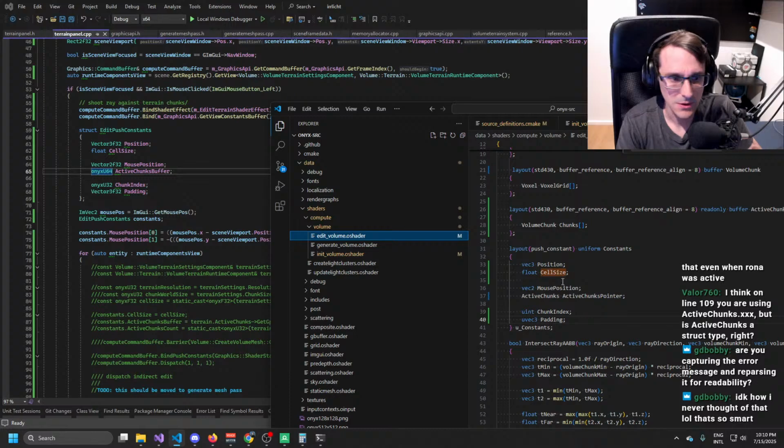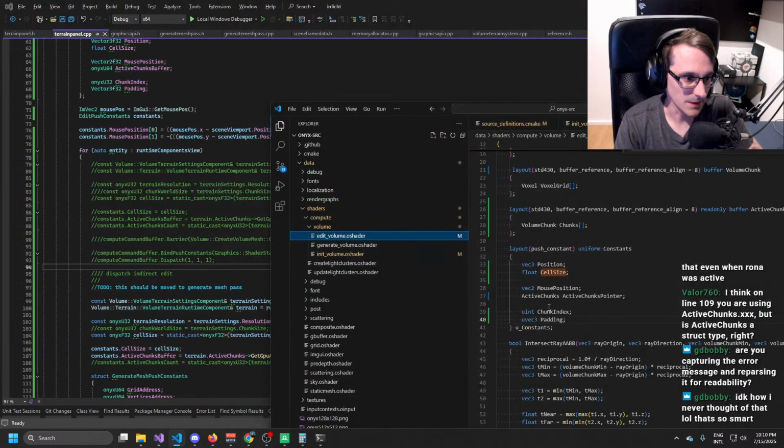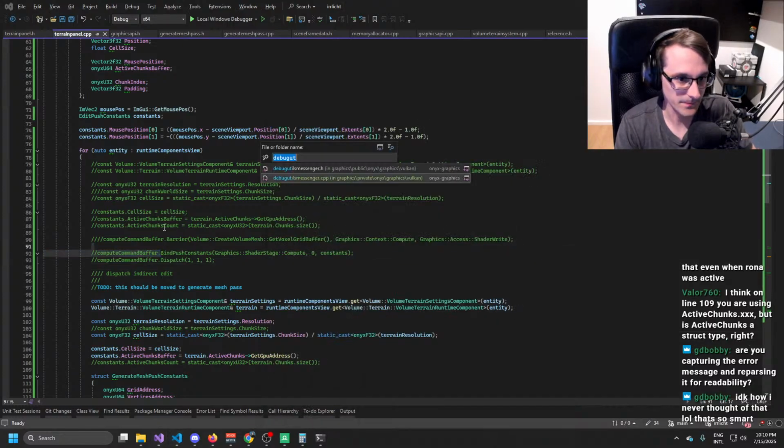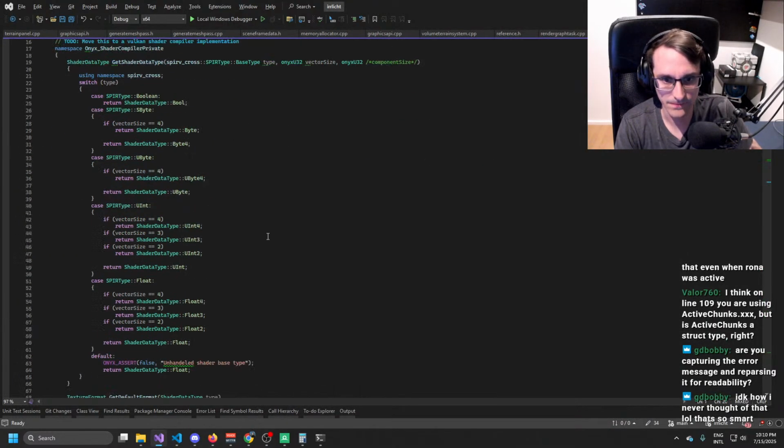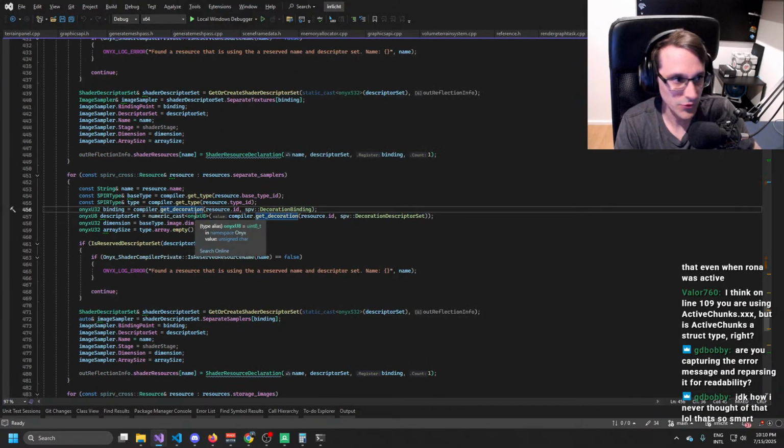We have Vec3 position and the float cell size, Vec2 house position, then a U64, then one U32 and padding. Alright, well, let's see. Let's add a space here. Shader compiler. Push.